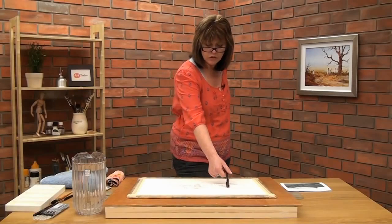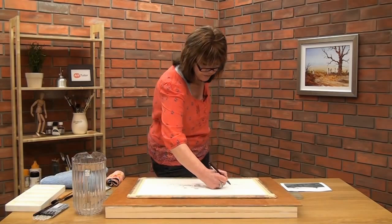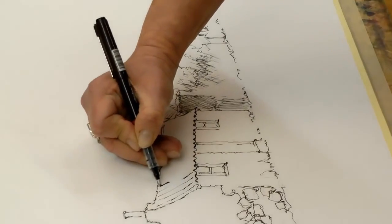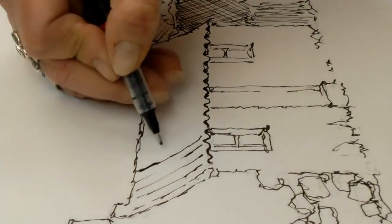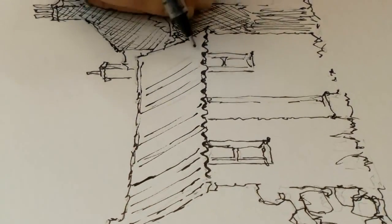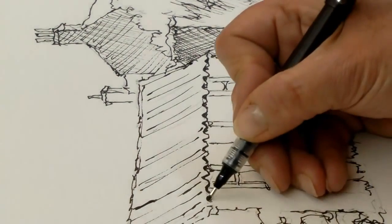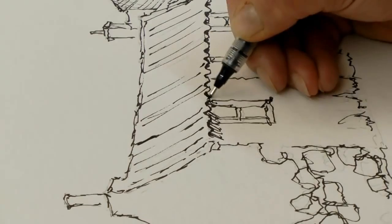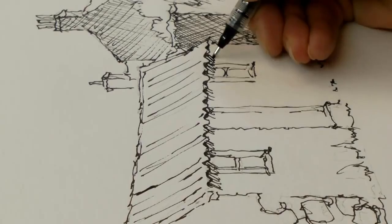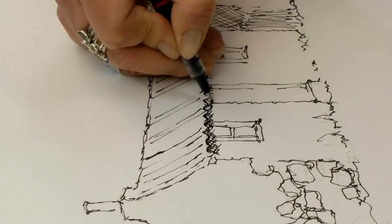I'd also like to put some suggestions of the roof shape into here. So, just a few marks. We'll make some very thick marks. We'll leave a shape, a few gaps, and make some thinner marks. Trying not to put every single one in, really. I'd like to darken underneath here. I'm having to rest my hand on the paper to do this, because I need to block in that darker value.